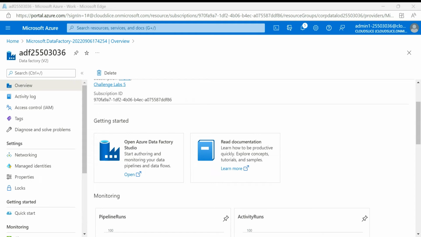Then you need to see the target. Target is nothing but the sink. Again, if you don't have the dataset, right now we have already created the source, so that comes here, but we want to use a different dataset for the target. So we can click on new. Again, what kind of format and where you want to put it. Previously our source was HTTP, but in this case I want to use Azure Blob Storage.